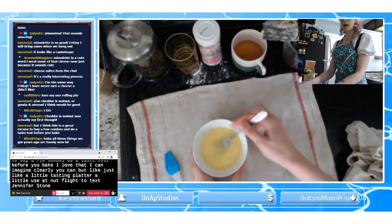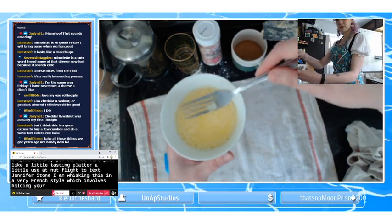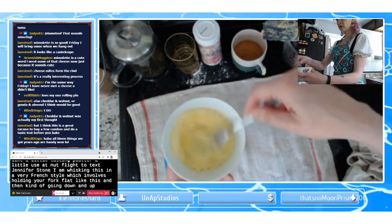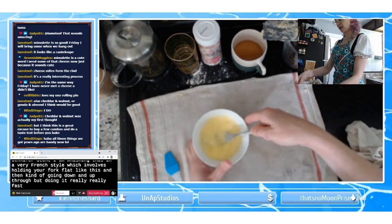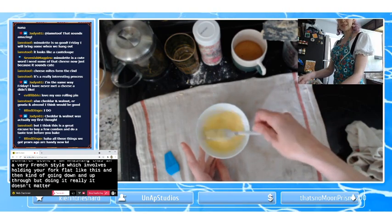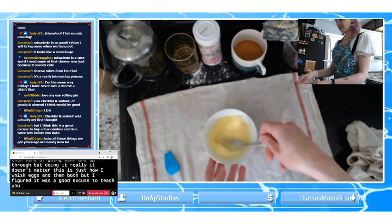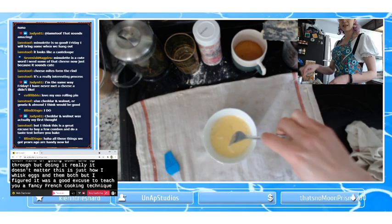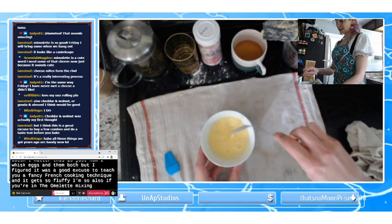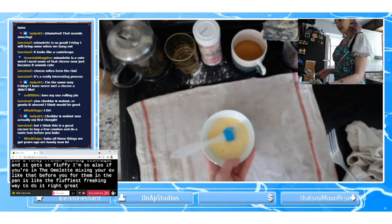Great. Okay, so I am whisking this in a very French style, which involves holding your fork flat like this and then going down and up through, but doing it really, really fast. This is also how I make omelets. It just makes it super floofy. It's egg wash, it doesn't matter. This is just how I whisk eggs in a bowl, but I figured it was a good excuse to teach you a fancy French egg whisking technique, and it gets so fluffy. So if you're into omelets, mixing your eggs like that before you pour them in the pan is the fluffiest way to do it. All right, great. Now that's ready for us.